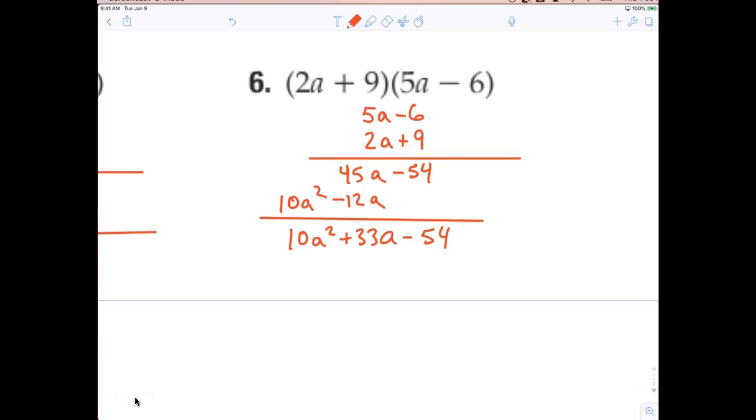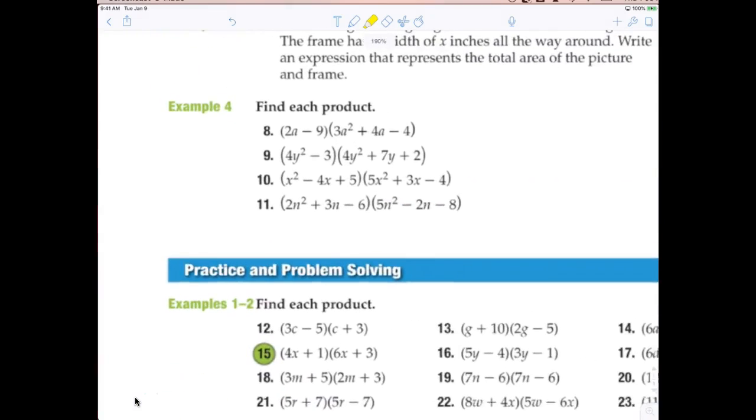Yes, sir. How do you know which one is on top? It doesn't matter which one. It's like multiplying 3 times 2 and 2 times 3. Doesn't matter. It doesn't matter which one you put on the top. If you have it in reverse order, you should probably recognize that these are just switched. Now, the hardest thing.